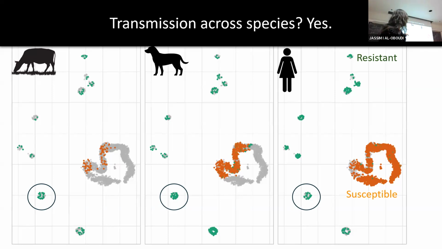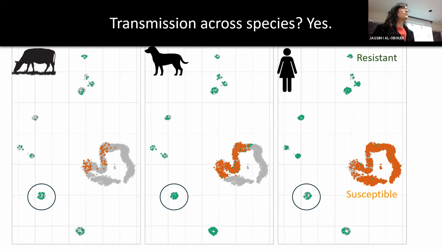But in these other areas that I've circled, there's a high degree of genetic overlap in these resistant isolates. That suggests that all of the isolates collected across these three different hosts share similar genetic architecture in specific genes. And this is indicative of cross-species transmission. The problem with this analysis and with most analyses to try and get at this question is that we can't quantitate it yet. I can't tell you for sure that it's a 100% overlap. I can tell you that it's more of an 80% overlap, but it's really kind of a high, medium, and low level across these different genes. And that's really unsatisfying. We'd like to go deeper and do more quantitative analysis, which is what we're in the process of doing. So stay tuned for that.